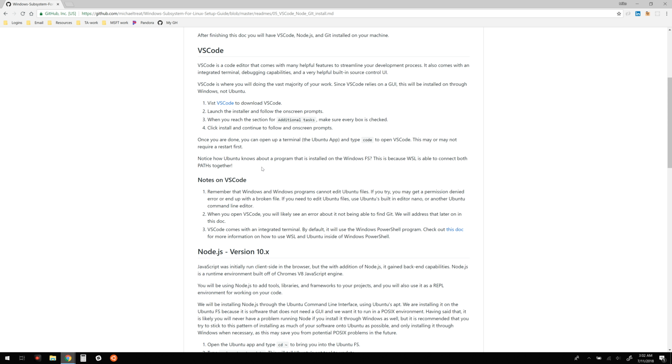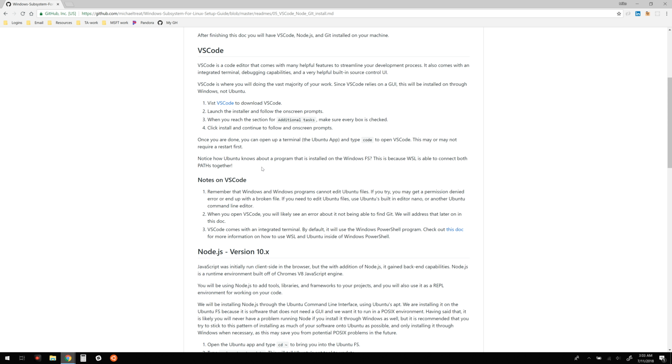This is why we didn't use VS Code to update our terminal, because that .profile file, if you remember, was an Ubuntu file. And we couldn't update that using VS Code. You may have seen that in the demo I showed where we deleted an Ubuntu file. It didn't actually delete it on the Ubuntu file system.